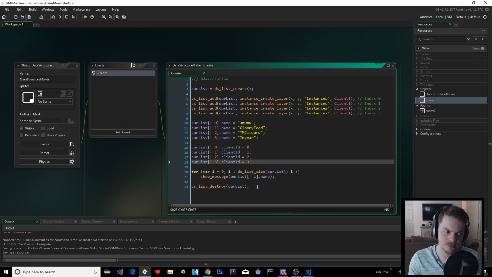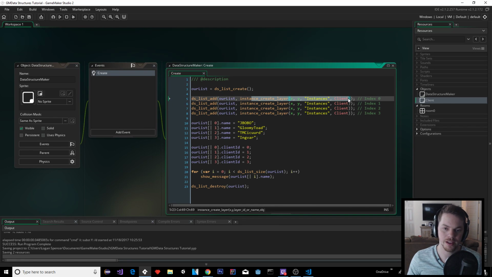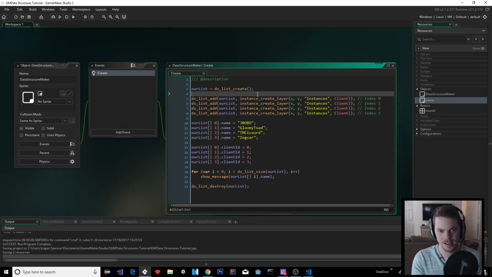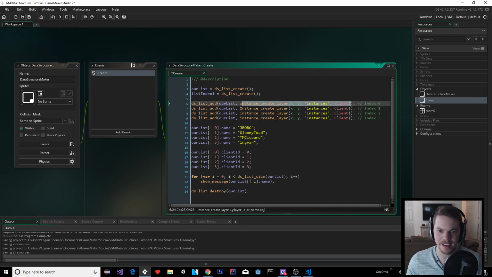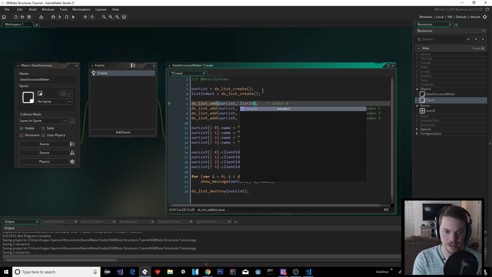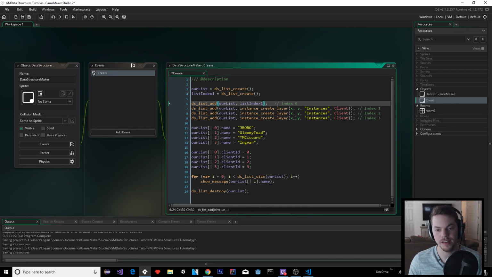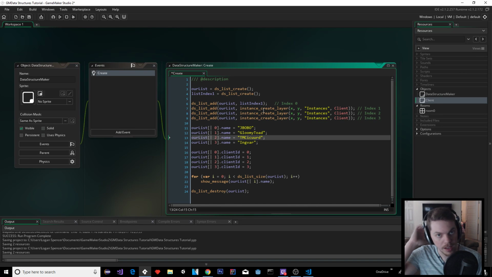And also, let me move back, sorry. As you can see, we can store instances. We can also store other arrays in lists. So if you have an array of elements or even another data structure. So let's say, let's see, list index 1 equals ds_list_create. You can actually store that inside of this list, which is very useful, and there's a lot of uses for it, and if we ever get to that point, I'll explain it. But you can actually store a list of lists, and that kind of gets it to another dimension, basically. That sounds funny, but it adds another dimension to your list.